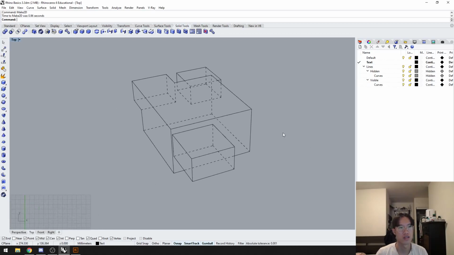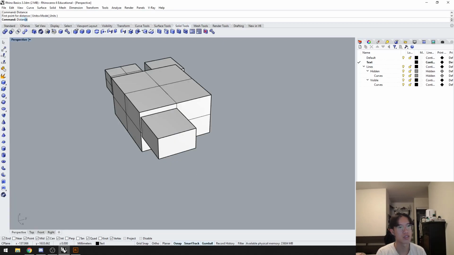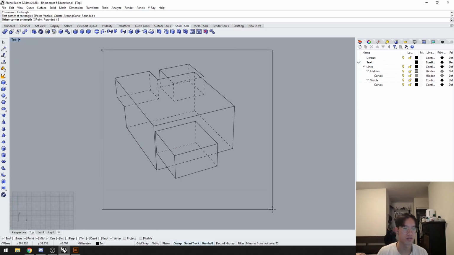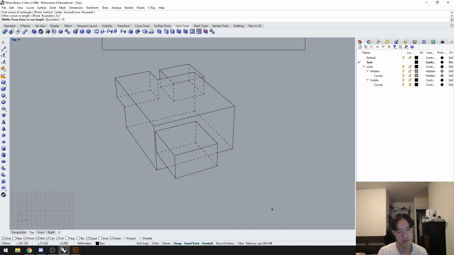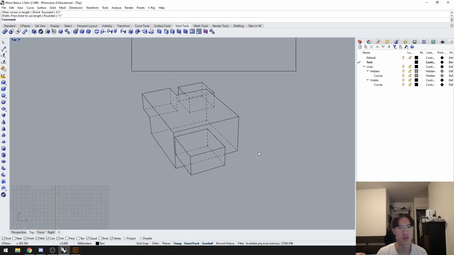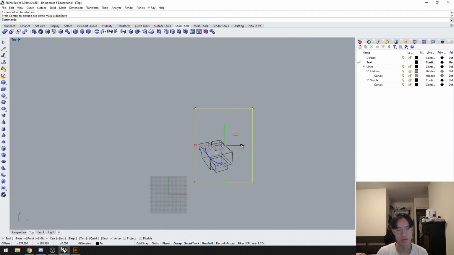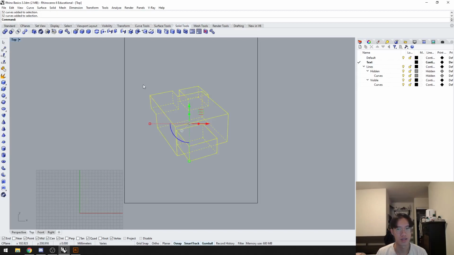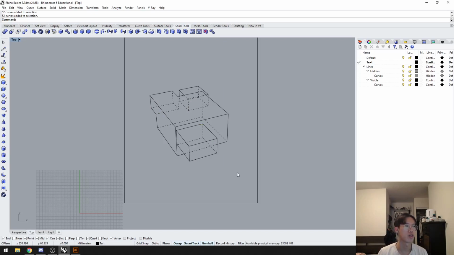And then to export it, let's say you want this to be a certain scale. I'm not sure how large this object actually is. I'm just gonna measure the distance. It's like 50 millimeters high, and maybe we want to draw it on a piece of letter sized paper, which is 8.5 inches by 11 inches. And you can just type the unit into the command bar and it'll give you that unit, right? So I draw the paper, and this is 1-to-1 scale right now, and it's looking pretty good.